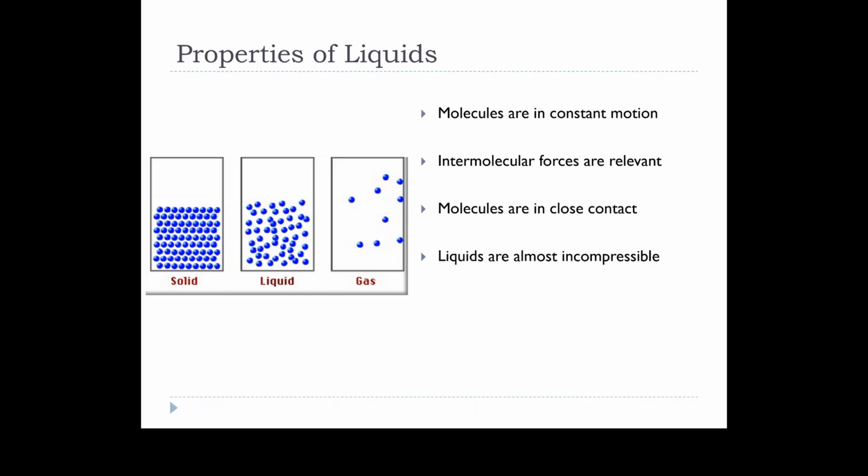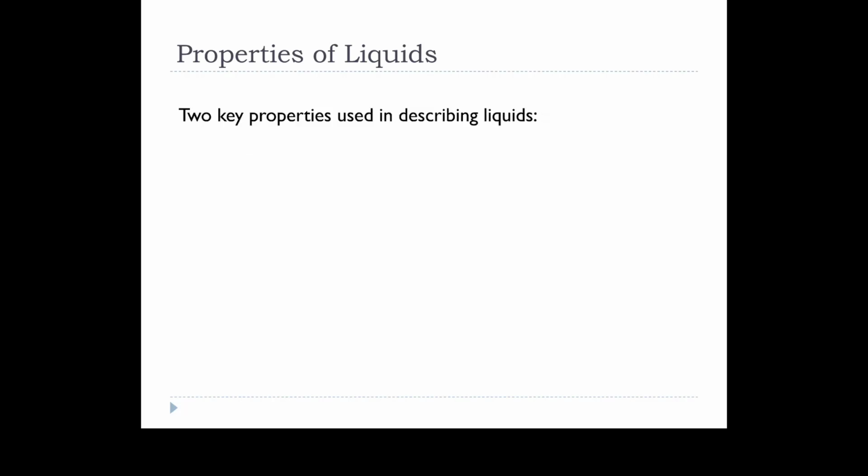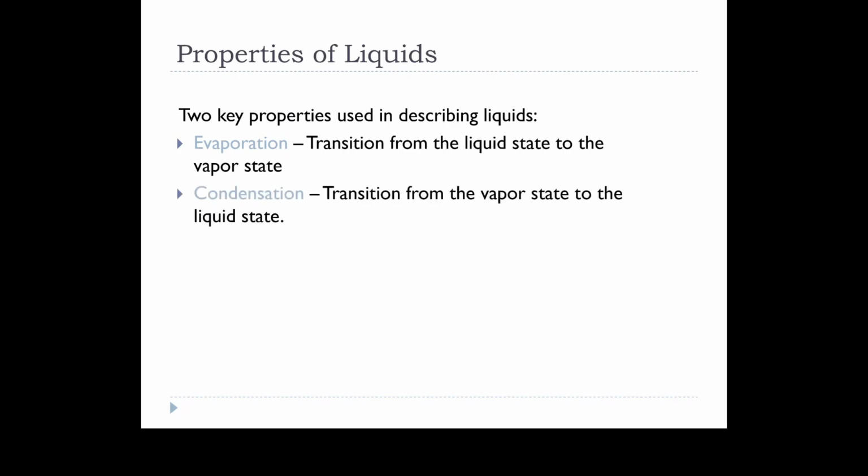And because they're close together, they're not really compressible. Right? So one of the things that we care about when we're talking about liquids is converting it to either a solid or to a gas, right? So evaporation, condensation, these are things that we can measure for a liquid. They're easy enough for us to talk about in this class, and they relate to those intermolecular forces that we've been talking about. So we're going to talk about it, okay?